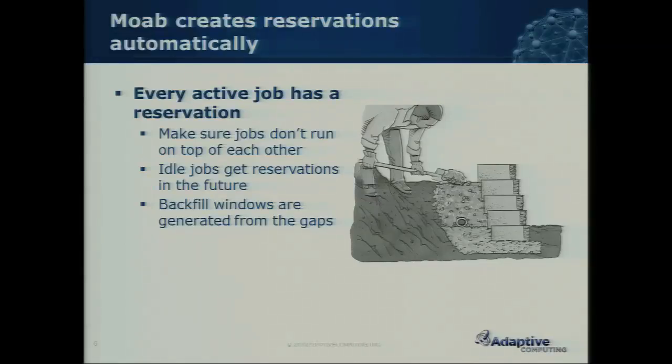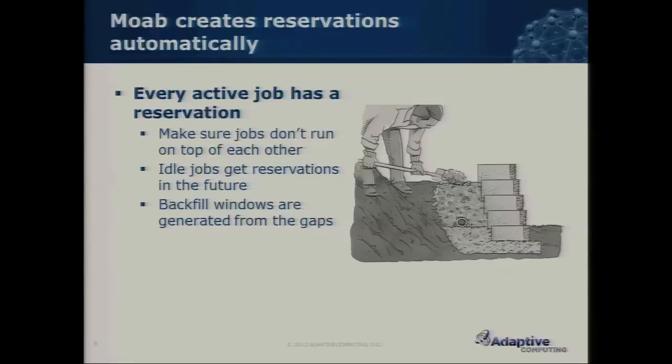Moab places the reservations down to ensure that the right jobs are going to the right places. Then, once the high priority jobs have been given their reservations, you've got empty slots. That's where Moab backfills. Now, because Moab uses this mechanism of giving the high priority jobs a reservation, it ensures that when a low priority job starts in front of a higher priority job, it's actually doing so without affecting that high priority job at all.